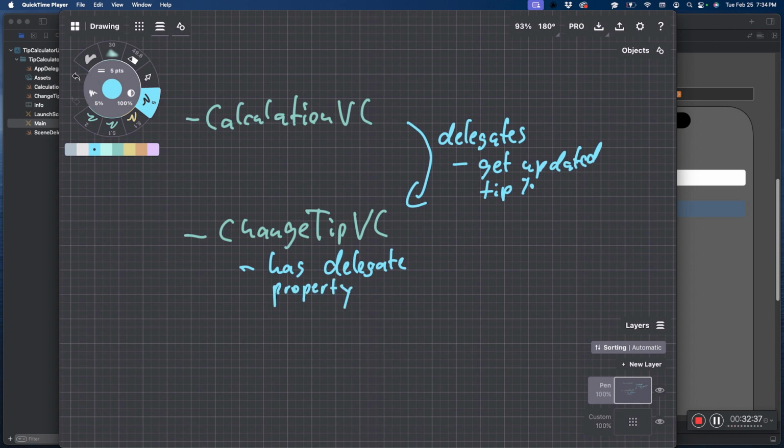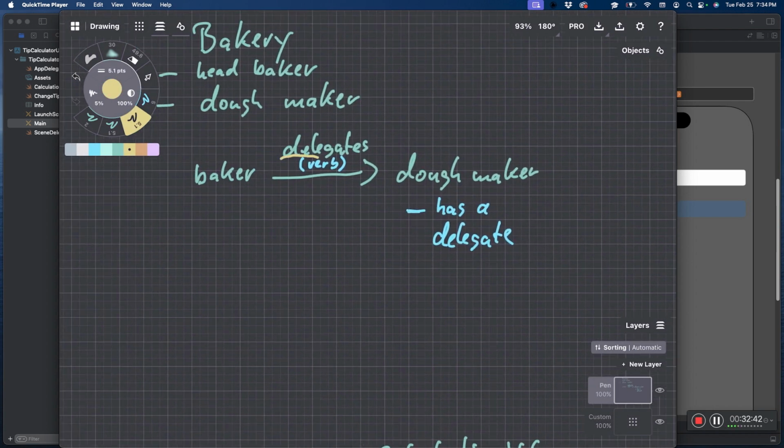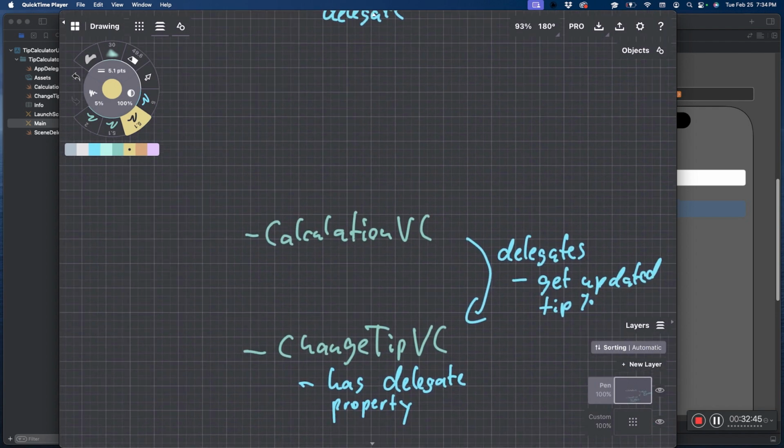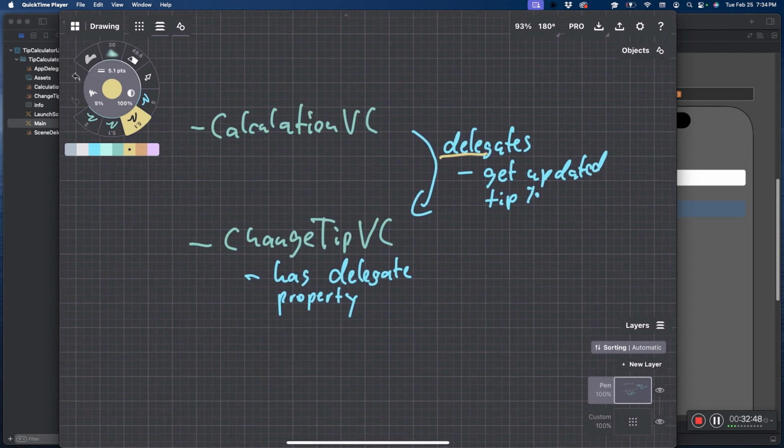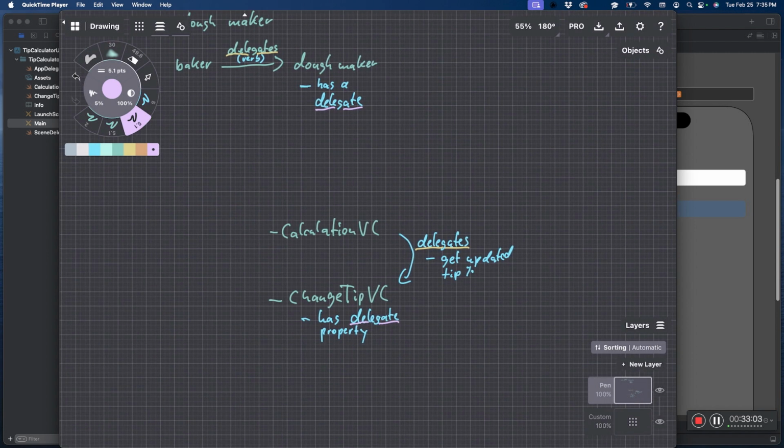Maybe the verb for all of these, I'm going to underline in yellow, so here as well we're delegating, and then the other one, the noun, maybe I'll do in pink. So this one has a delegate. The dough maker has a delegate, the change tip view controller has a delegate, and we're delegating to the change tip view controller here.